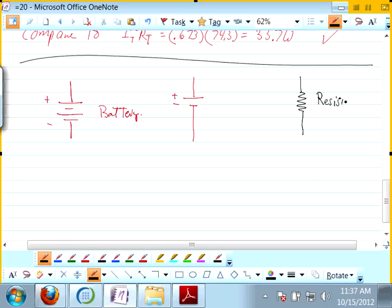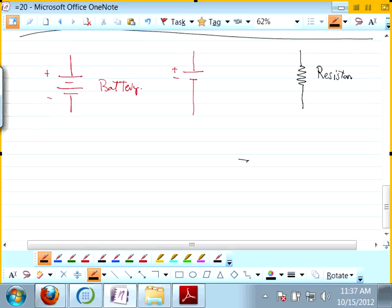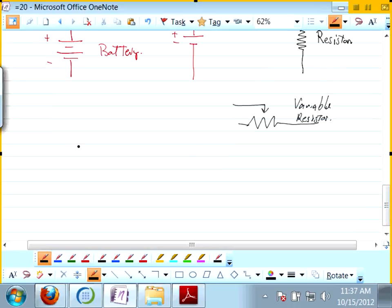And this thing is a resistor. And then sometimes you'll see it looking a bit weird, with a second pointer coming in like that. This is called a variable resistor. We won't ever be doing anything with those. I won't put those on the test, but you might see them in drawings and books.